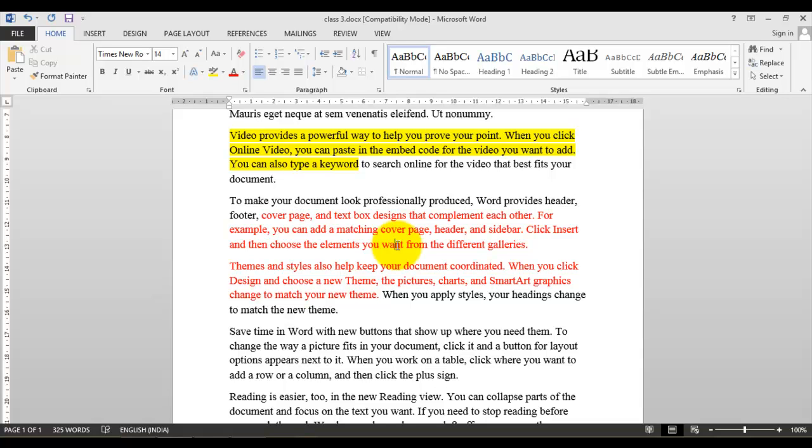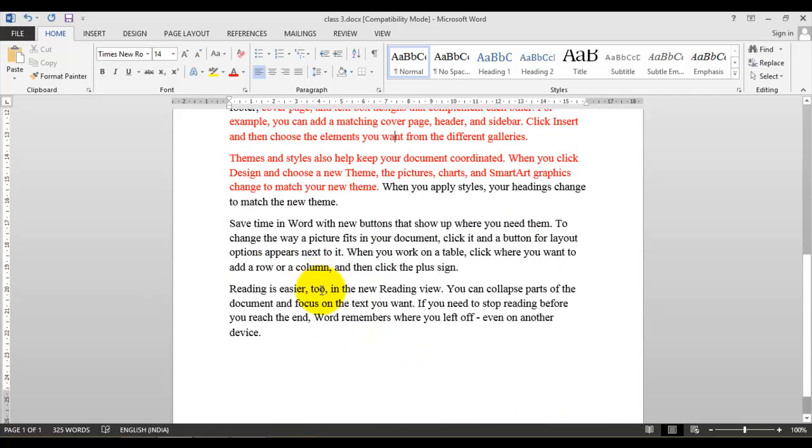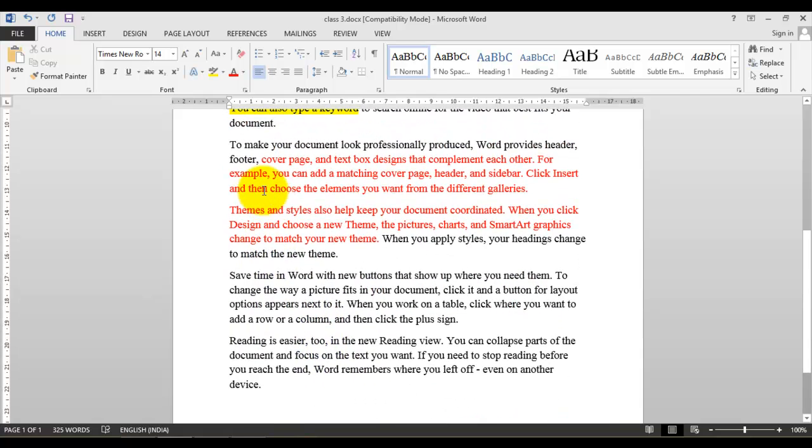And now the next point is selecting a paragraph. We already know what paragraphs are. This is one paragraph, from two to theme. It started a new paragraph from here, from two to galleries again, and from theme to theme this is one paragraph, and from here to here it's one paragraph. So if you want to select one paragraph, you can triple click on the paragraph anywhere.